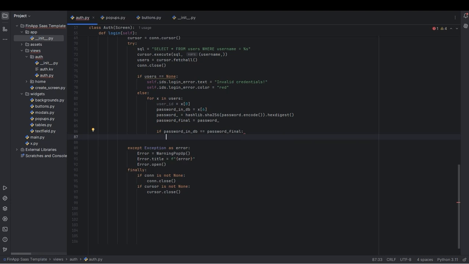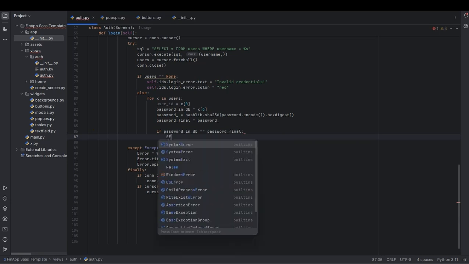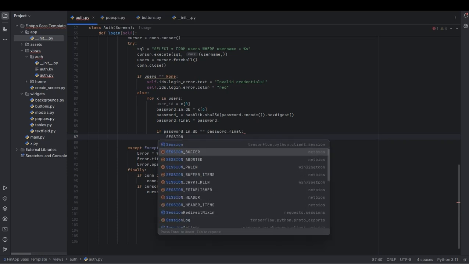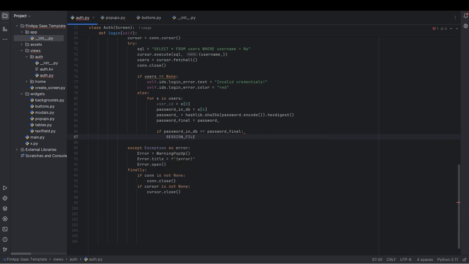So we need to create a JSON file. So now let's just say session file is equal to session.json.